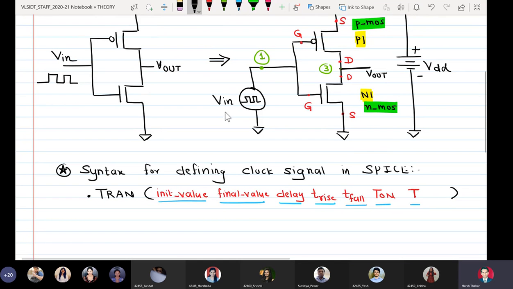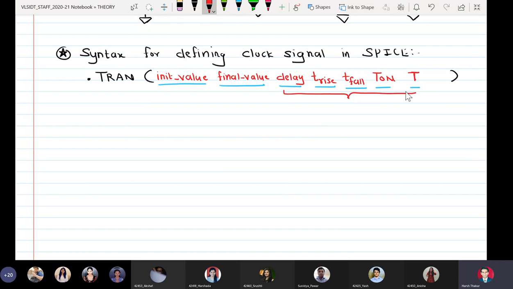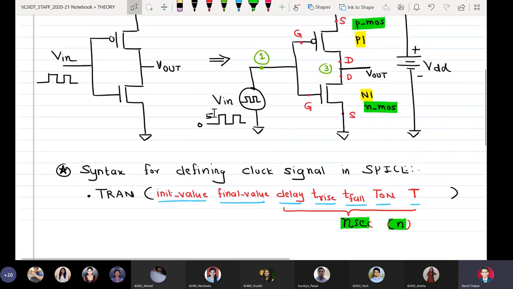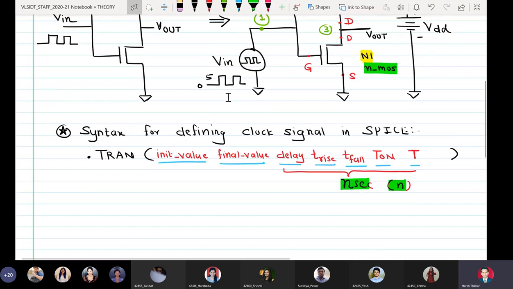Okay, so we will assume that my clock should go like this. It should be 0 volts and 5 volts. So the initial value is 0 and the final value is 5. There is no delay. Remember that all these parameters, from here to here, are defined in nanoseconds, using the keyword nano. Let us assume that my clock should have a frequency equal to 1 over 8 nanoseconds. I think 1 over 8 nanoseconds would be about 125 megahertz. No issues, we can also keep it 1 gigahertz.